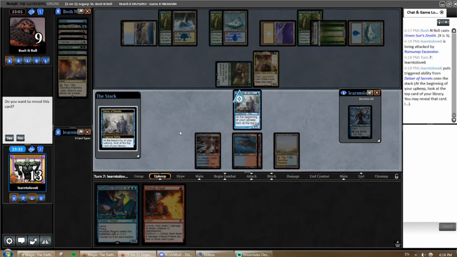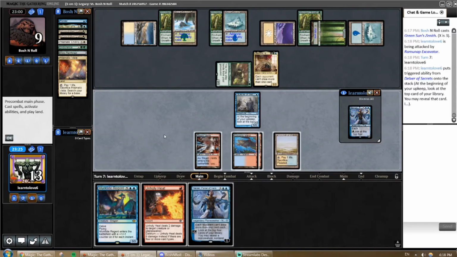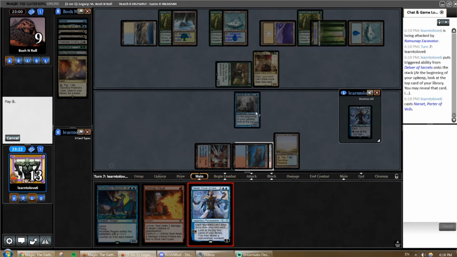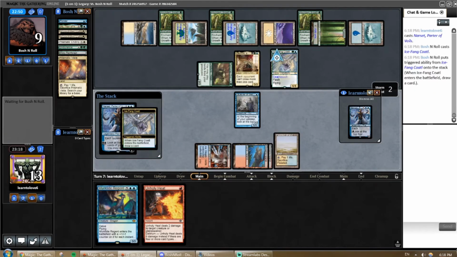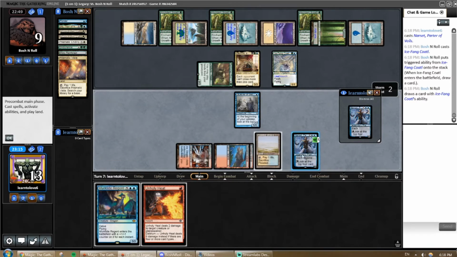No set. Well, that also still works through it. I think that's worth keeping too. And I'll just play it and I'm gonna minus it. I'm not sure. Mystical Dispute. Okay. Well, I would think so. Oh, Ice-Fang Coatl. Okay. So now I can't save it, which is a little annoying, but it's not a big deal.